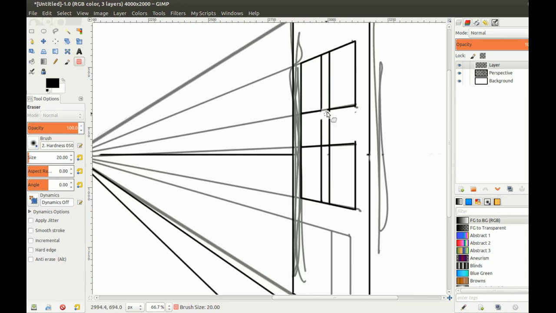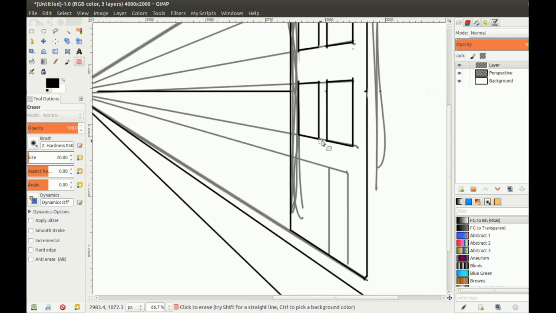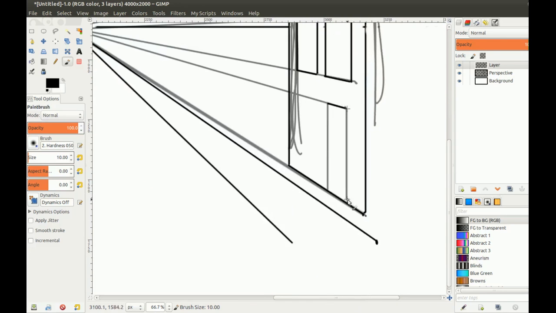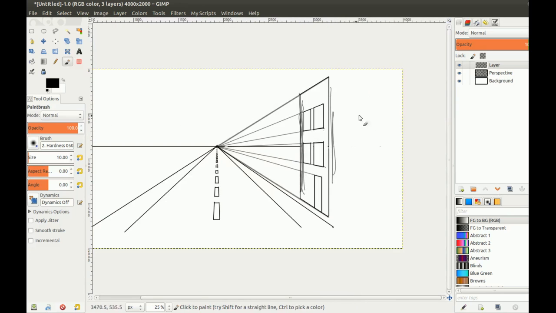So just for demonstration purposes here, I'm going to do this real quick, building on the street, and you'll see how things go off into the distance. Last video shows this too. This is all 1-point perspective. And the reason I think this is argued so much, as you can see, I'm just following simple guidelines here. I make all the perspective lines, they all go off into the vanishing point.